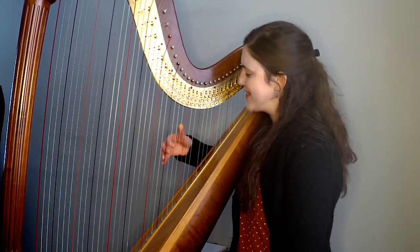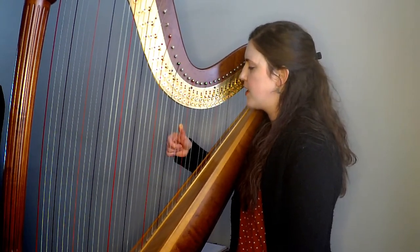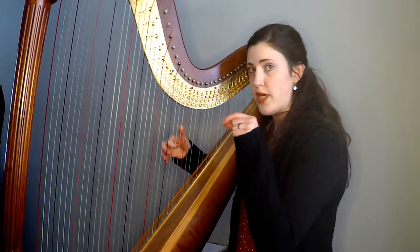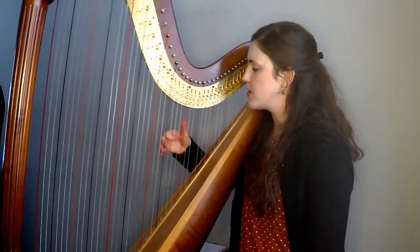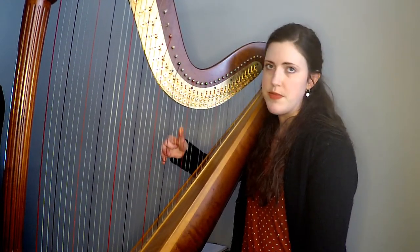The reason we talk about placing is to be able to play notes detached. Playing them one at a time is a lot slower than placing all the notes in advance and playing them. Having the foundation of placing really makes that a lot more efficient. But when we're placing, it's really hard to change direction. So if I was going to play F, C, B, A — I would want to only place the fingers that are going up, and then place the finger going down. That's why harpists really like having notes that all go the same direction in a passage, so we can preplace those notes.